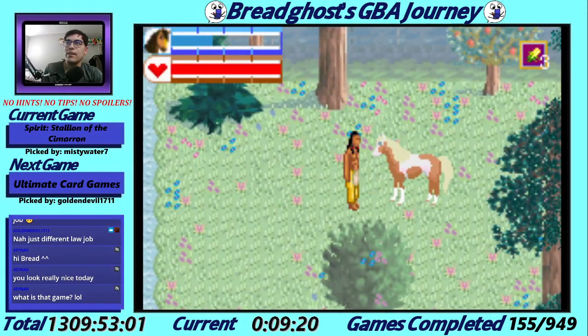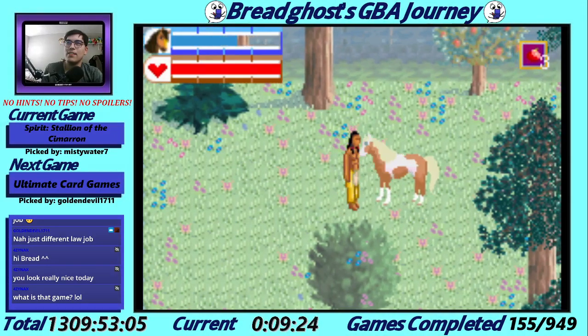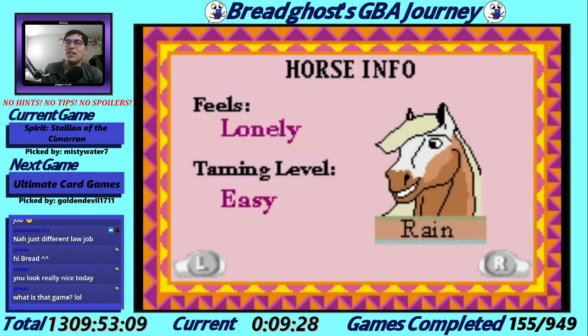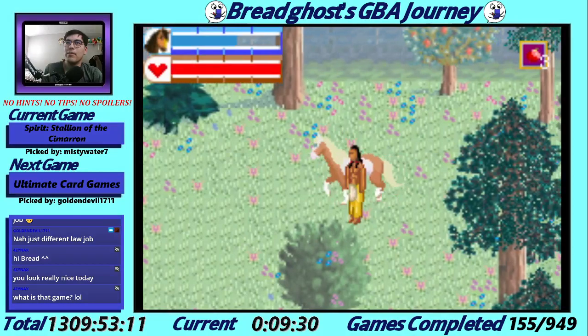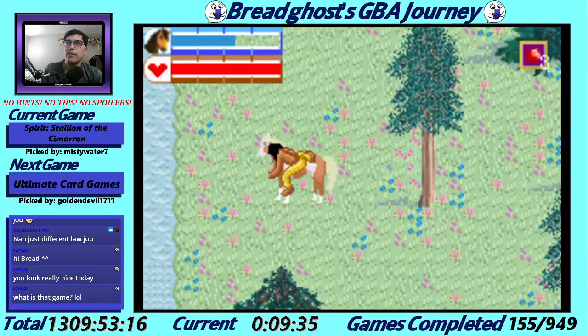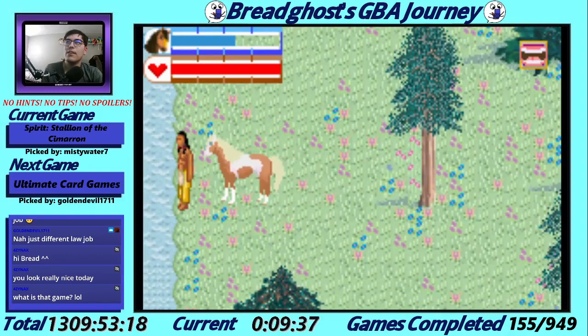This is Spirit Stallion of the Cimarron. And so far it is not particularly great. Now can I get back on you? Yeah, you're just hungry, okay. Oh, I should probably actually get more water if I can here. You can lead a horse to water, and you can definitely make a drink according to this game.